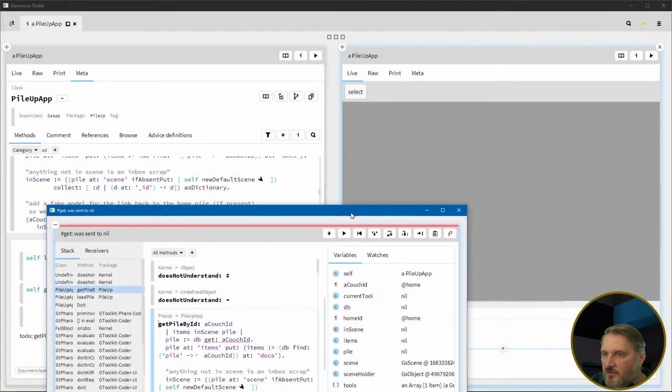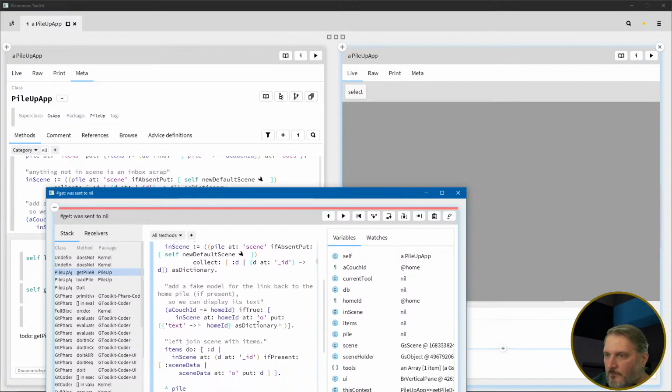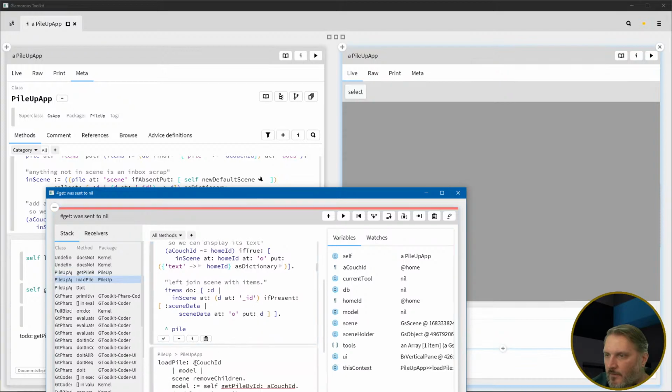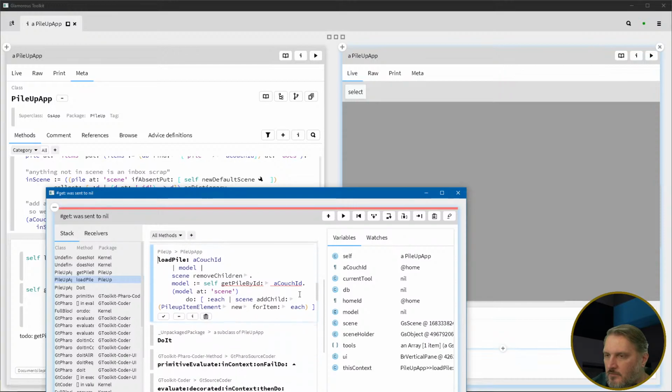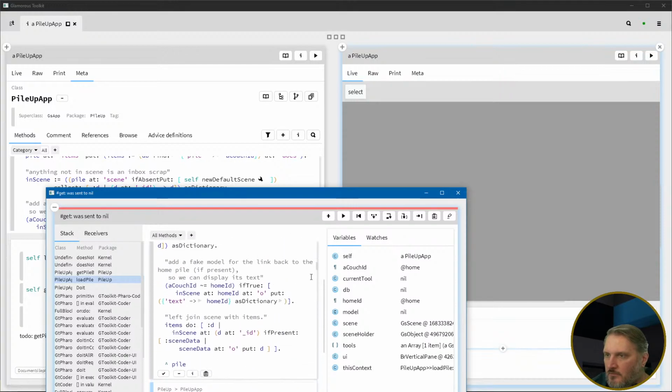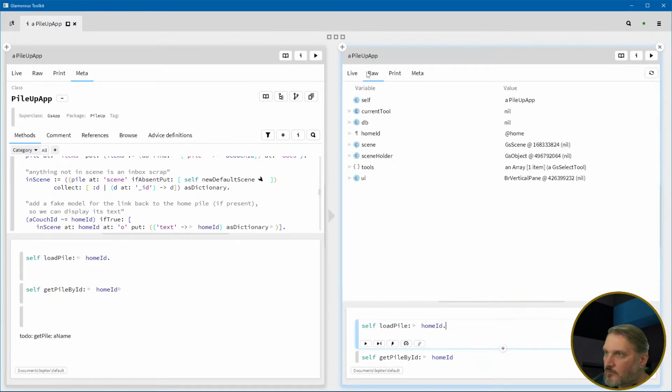Get was set to nil. db get aCouchID. You telling me db is nil over here? Oh yeah, it is.